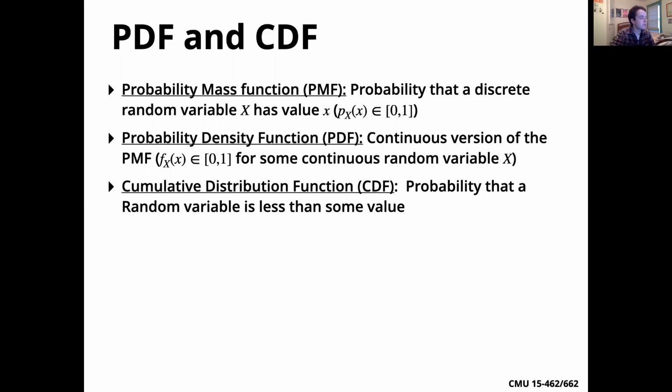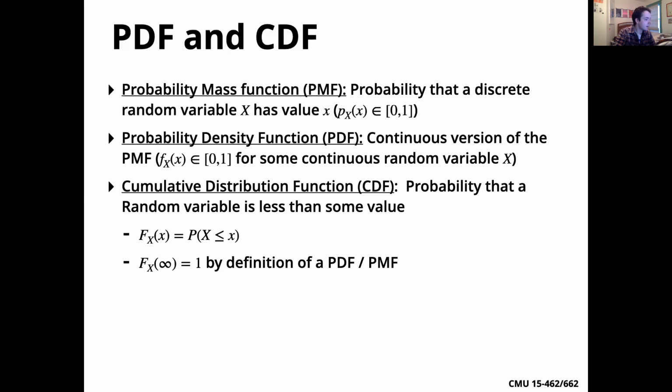The cumulative distribution function is the probability that a random variable, continuous or discrete, is less than or equal to some value, more precisely, right? So big F of big X of little x is the probability that big X is less than or equal to little x. And another thing to keep in mind is that big F of big X of infinity, right? So that's saying the probability that X is less than infinity, which is always true. That equals 1, right? And that makes sense, right? It's probability that it's less than infinity. So it needs to be kind of well defined in this sense.